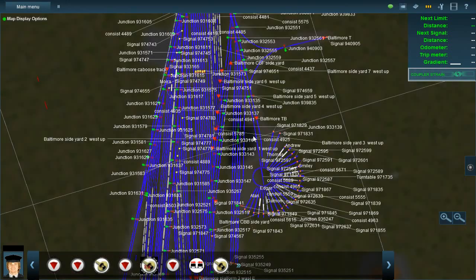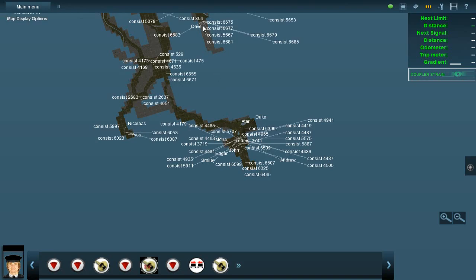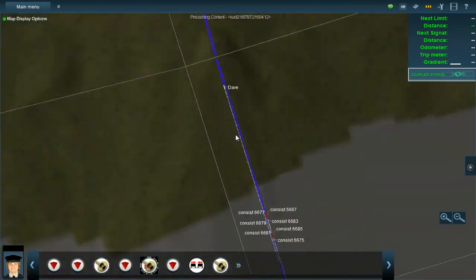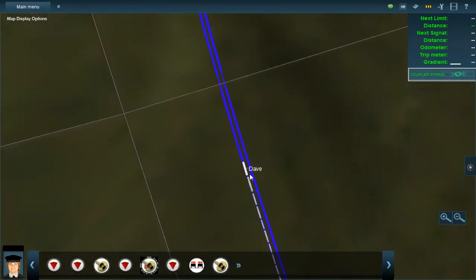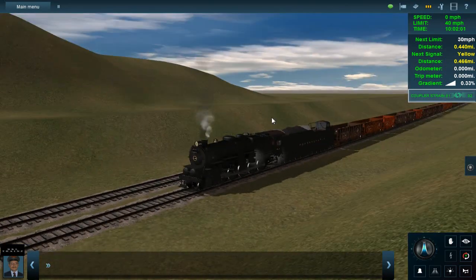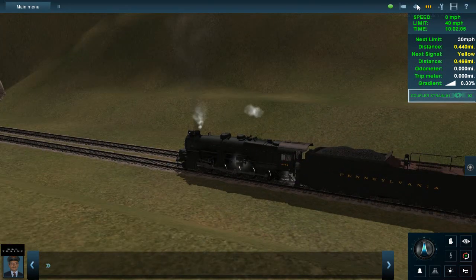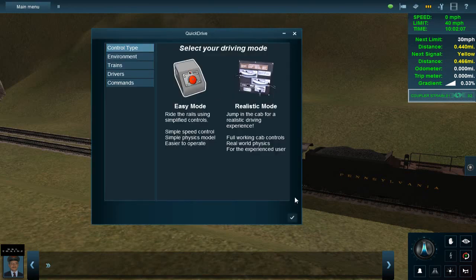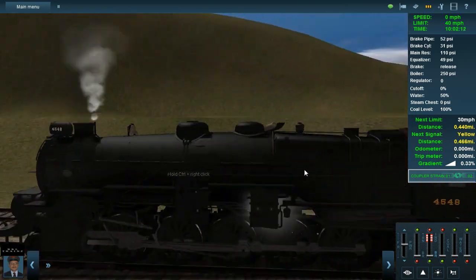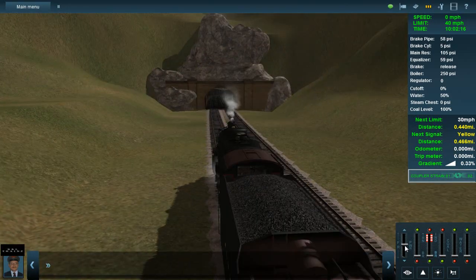We're over here with an A-class in the yard with a train that it won't move because it's missing stuff. Alright, we started down here, south of the tunnel. I'm not sure if this is actually south, but we started down here. Alright, let's get this train moving. Oh right, we're in the wrong mode. Realistic mode. Maybe I should have put down 611 again. This engine is very black. I feel like it should be a little bit more gray. Maybe that's just me.